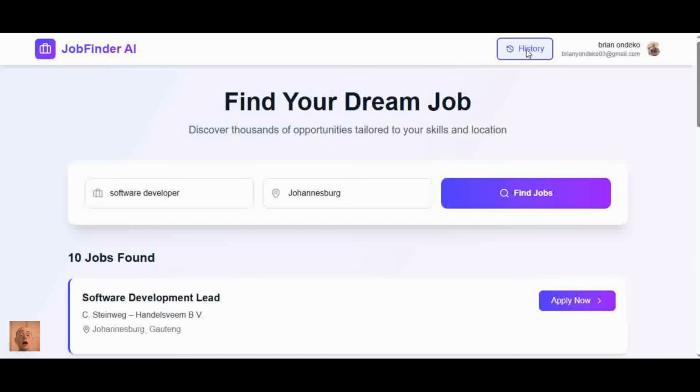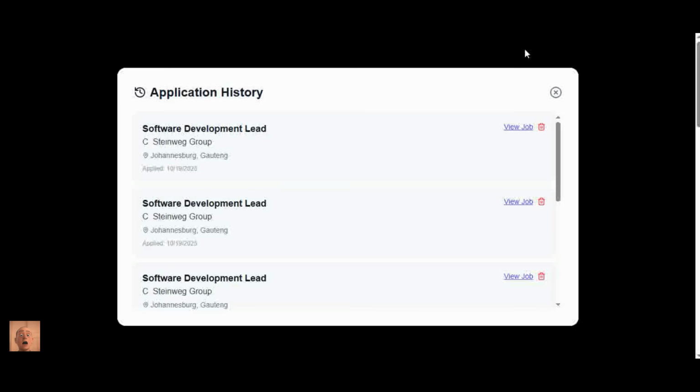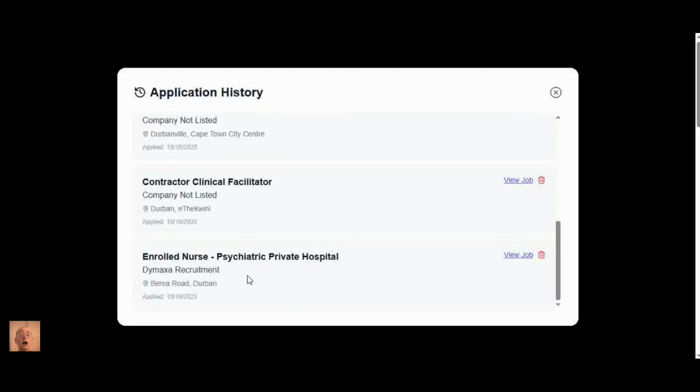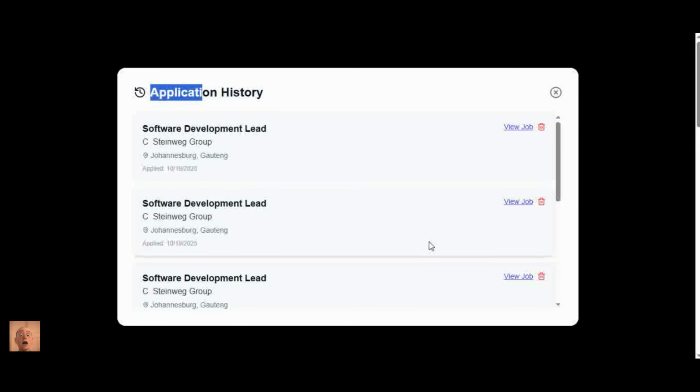Now I want us to move here, and I want to show you again with another one. But before that, let me show you the history. You can see after pressing that one, if you come to the history part, the history is supposed to show you all the jobs that you have applied for. You can see here in the history you have the information of the job you had applied for. The only issue is that I had pressed the button twice. That's why you can see it appearing twice, where it's supposed to only appear once. But that's a small issue that you can solve, or you can add on your own. Let me just delete this.